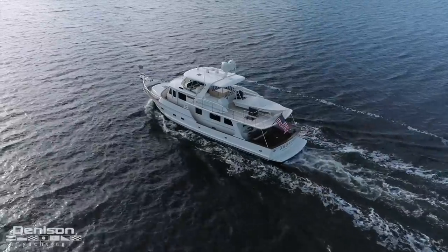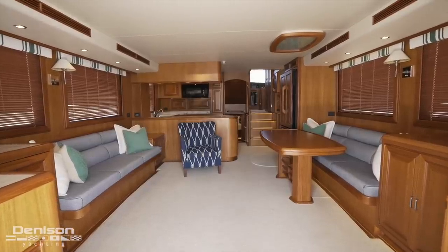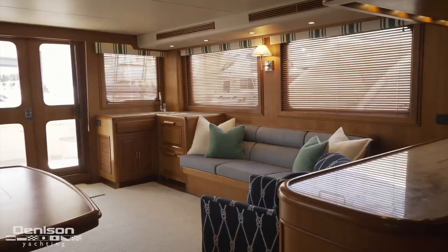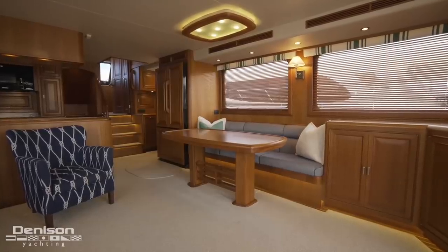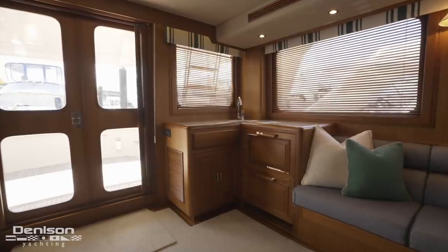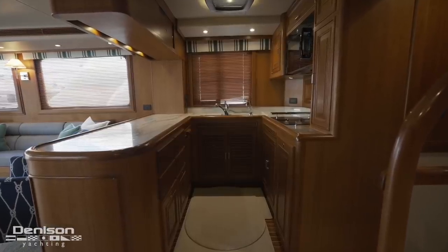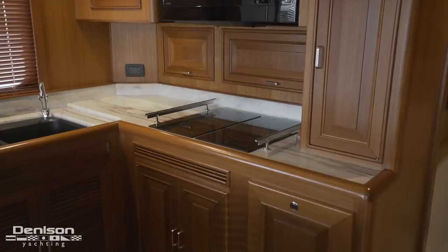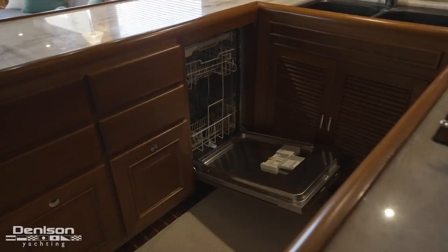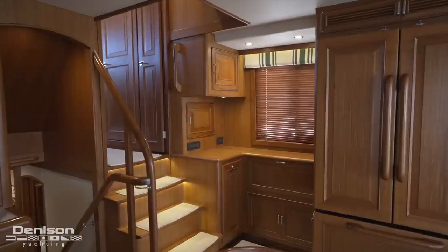Next we're going to take a look at the salon, which is entered through double doors. Inside, every space is kept cool by a powerful 16,000 BTU four-zone air conditioning system. The windows surrounding the salon give a welcoming feel. One of the most used features is the formal dinette with a table and bench seat running under the windows. To port is a wet bar finished with a granite bar top, with a sink and cold storage. Located in the port forward corner is the galley, also finished with granite countertops, featuring an induction cooktop and a microwave on the forward bulkhead. Looking outboard is a sink and a Bosch dishwasher with a teak front panel. Opposite the main part of the galley is a full-size French door refrigerator with a freezer drawer below, which also serves as a great coffee nook or prep space.